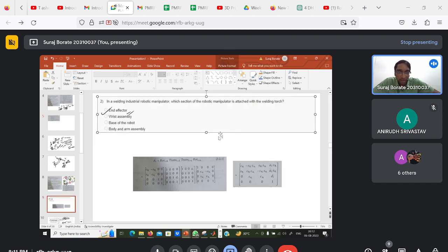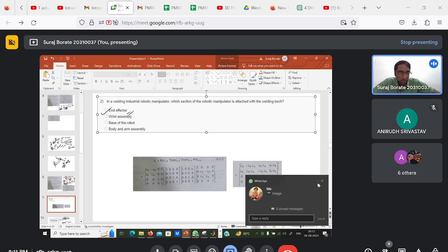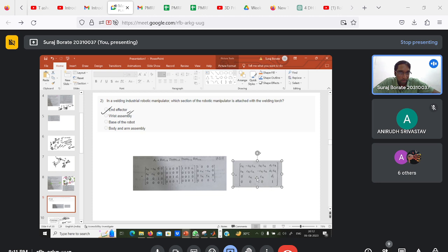Okay, so we had seen in the previous lecture, I had given you a shortcut formula. Between two frames, if you are given the DH parameters theta, d, a and alpha, how do you find the homogeneous matrix between the two frames?